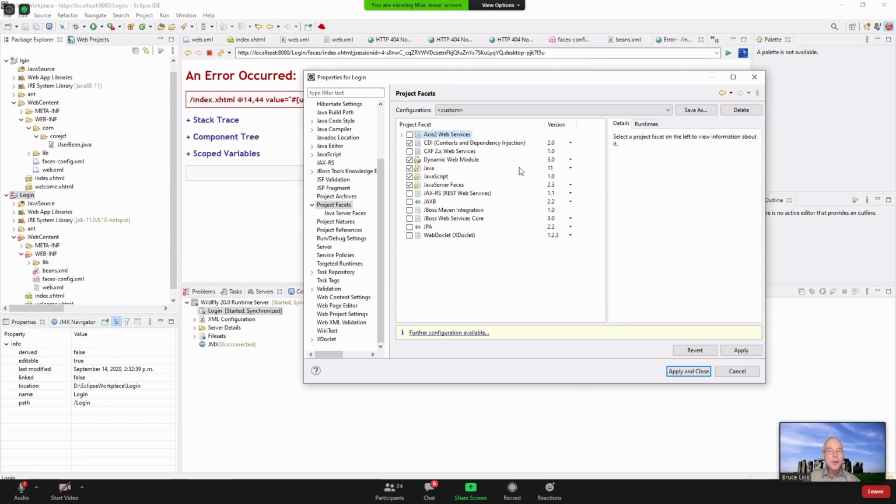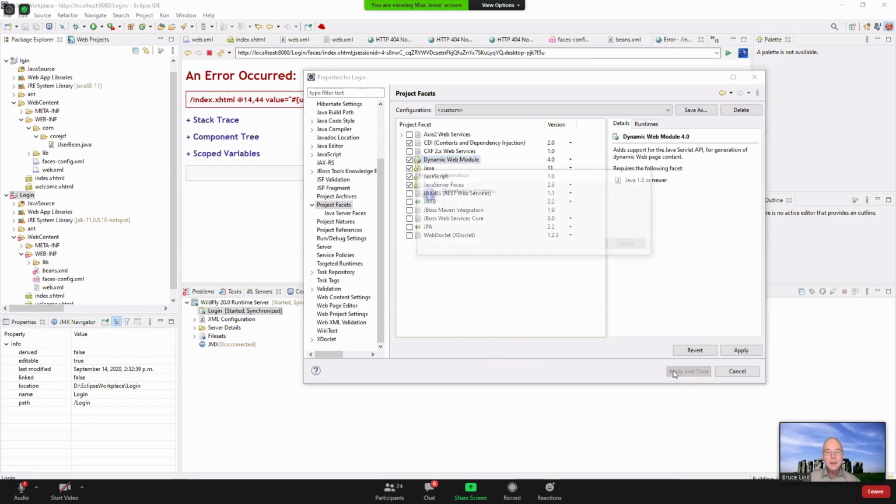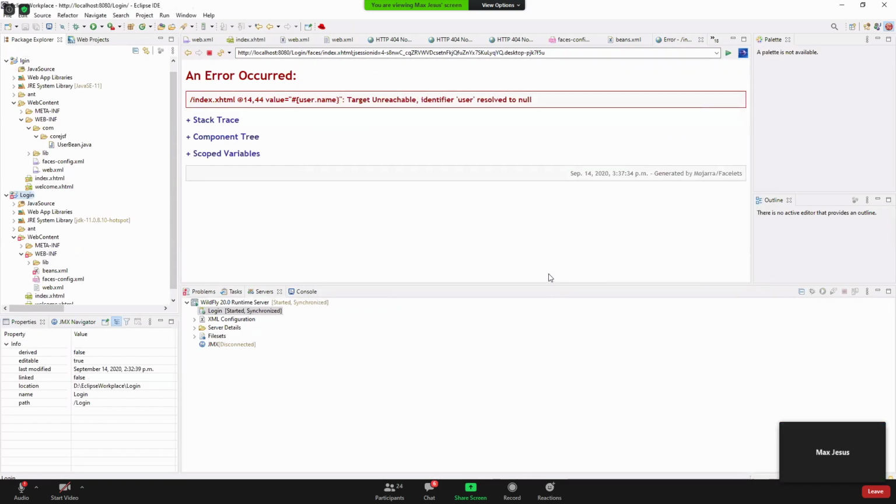And the dynamic web module is actually 4 because you should have selected 4, right? Yes. And Java 11 is right. JavaServer Faces is 2.3. That's right. So try to apply that. Oh, that was apply and close.